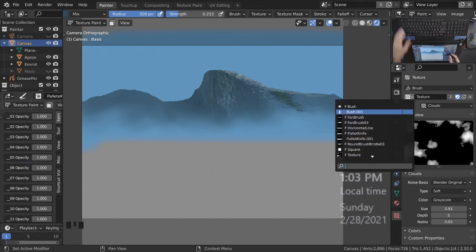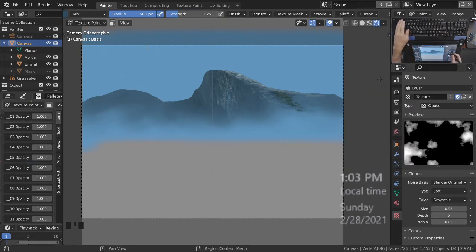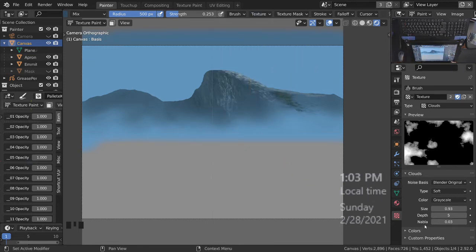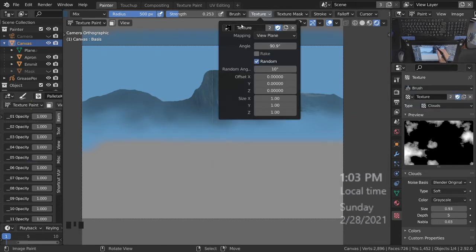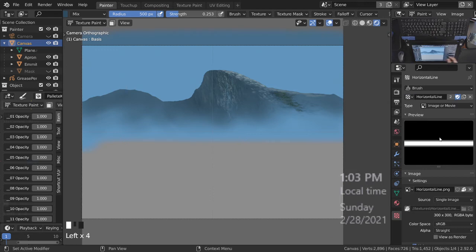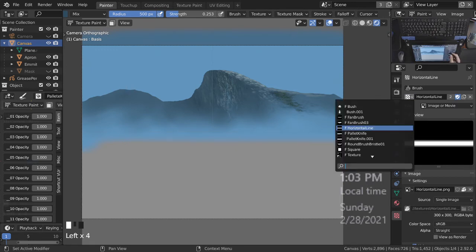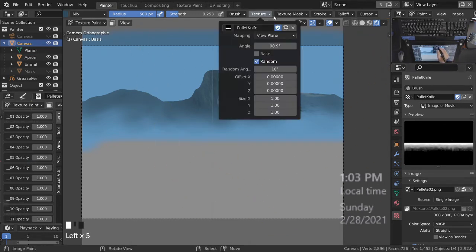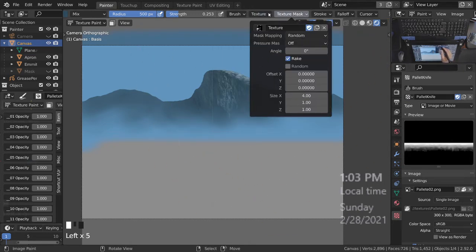So I forgot what this one was supposed to be. See, because it changes this one. I don't know why, and I have no idea how to change this, but maybe here. You choose one of these right here, but I just changed the line here, right? Which is, here it is, horizontal line. Nope, not that one. Your palette knife. That's the one it was. Okay, there it is. We're back.